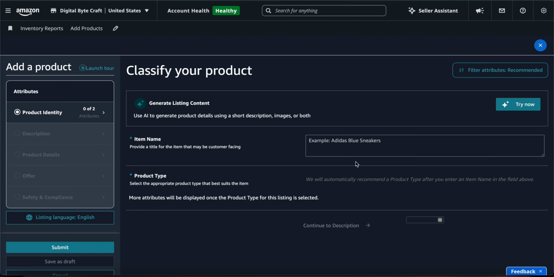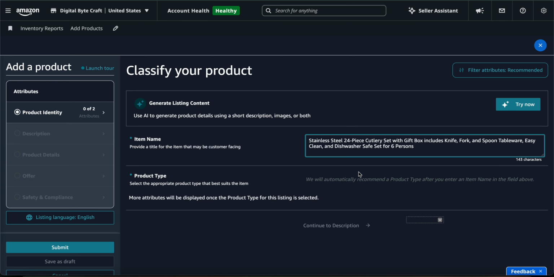As I have already mentioned, the item name should not be more than 250 characters. So I'm going to give you an example of one of our products that we sell. It is a stainless steel 24-piece cutlery set with a gift box, includes knife, fork and spoon, tableware, easy clean and dishwasher safe. So it is showing that it is 143 characters, that is under the limit.